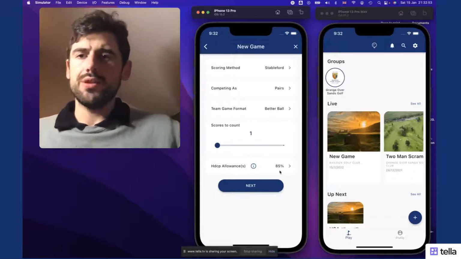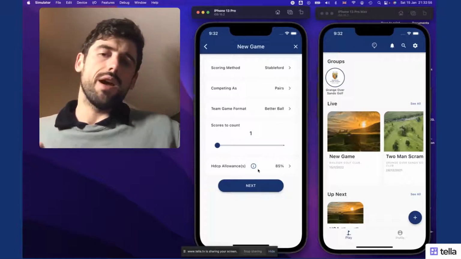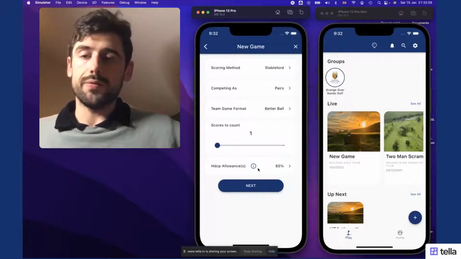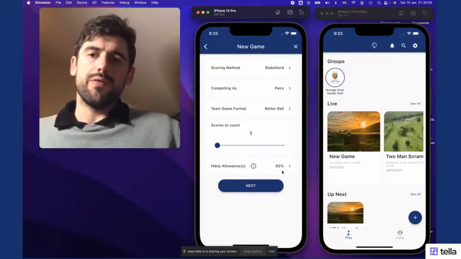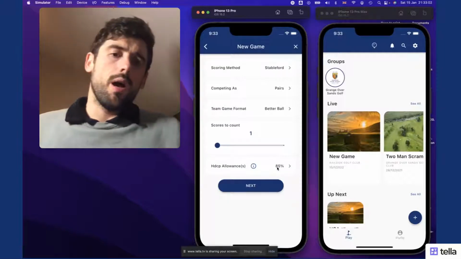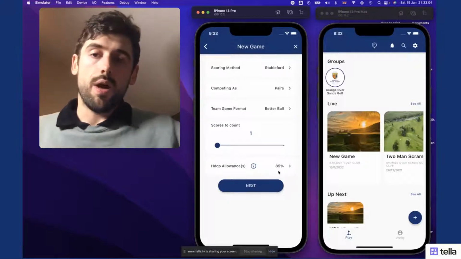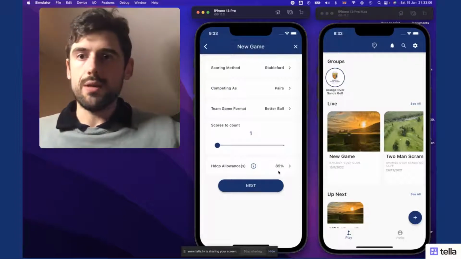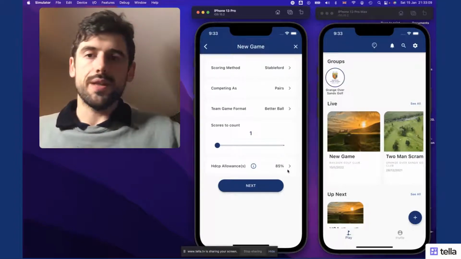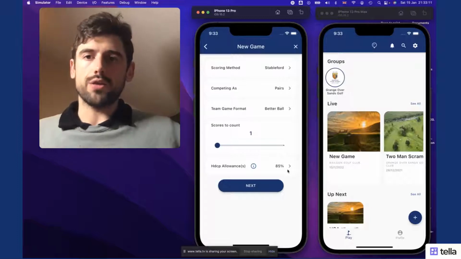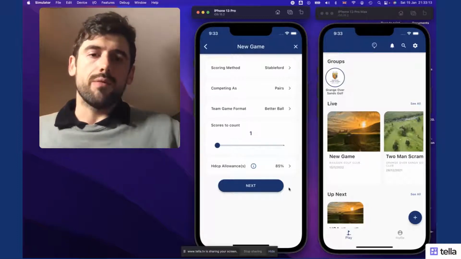And then handicap allowances, you can adjust those if you want. They're always set at the defaults, the recommended defaults for the game format you've chosen. So if you're not too sure about them, I recommend leaving them. But if you say wanted to create a competition where everyone had a 0 handicap, you could set this to 0%, and that would create, in effect, a scratch golf competition. So again, quite a useful tool.